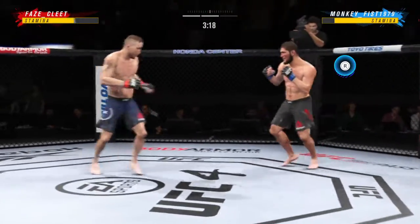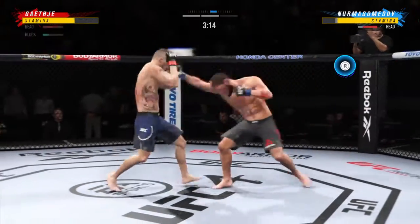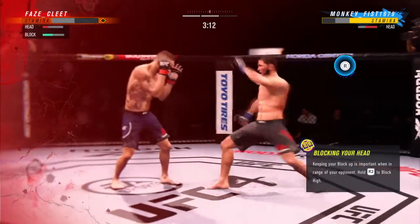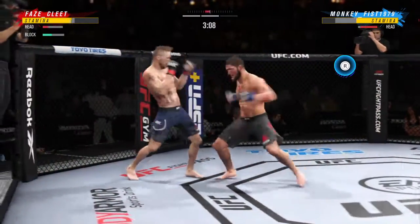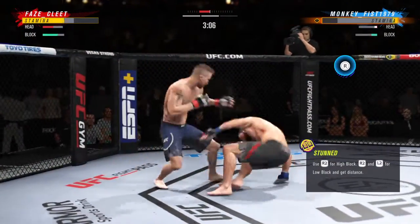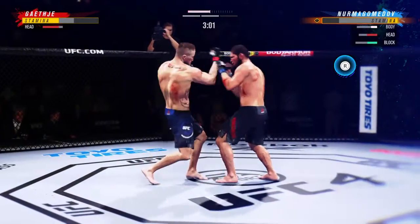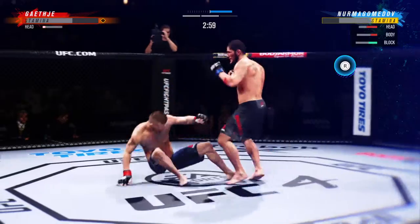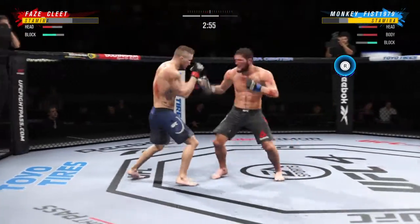So 110 total strikes have now landed for Khabib Nurmagomedov. Well, three out of every four shots. Shot there on the inside. He's hurt now. He turned his entire body to that uppercut and is landing exactly as he was. Oh, big knee to the body. Something shot to the body. He told us he was going to achieve it. Mission accomplished. It does not get much better than that.